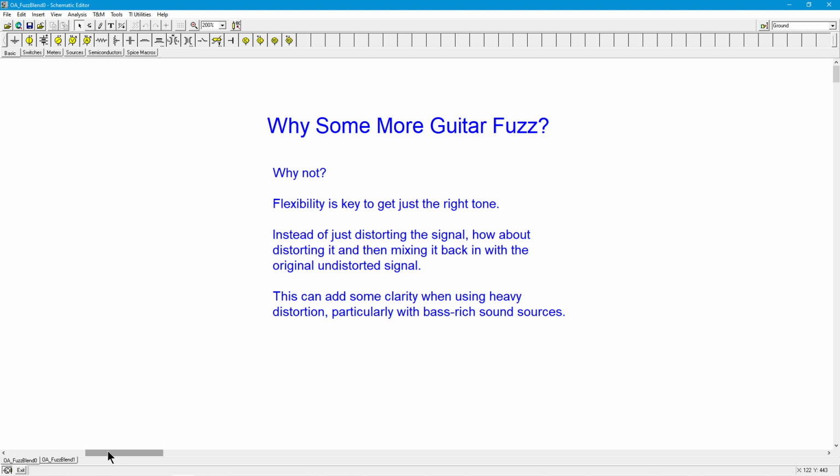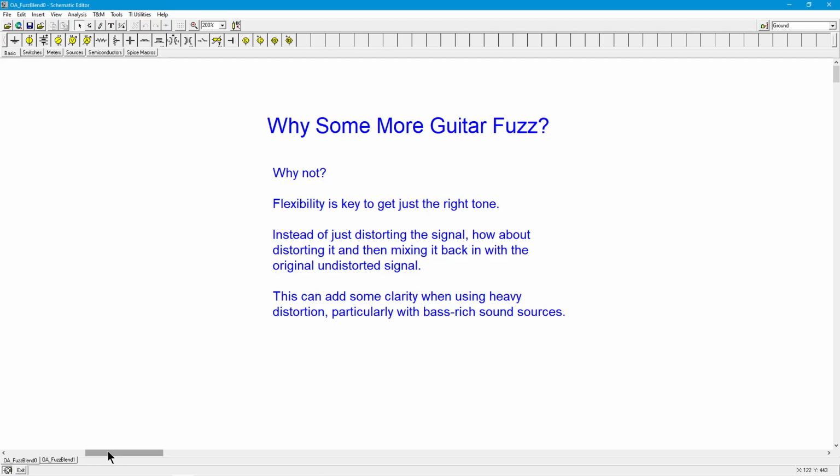And if you don't know who those people are, well, that's your homework assignment. Go look up Robert Fripp and Allan Holdsworth and Frank Zappa, of course. What I want to look at here is something that's maybe a little off the beaten path, something with maybe more flexibility, as you're going to see.